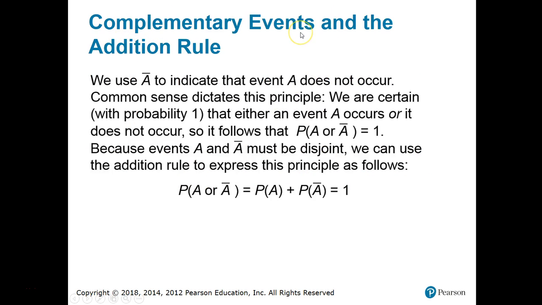All right, complementary events. So this is one of the things I said I didn't want to do. Because if you have complementary events, if you add the probability of 2 complementary events, your probability is going to be 1. The probability of something happening and it not happening is 1. The probability of someone being male or female is 1.